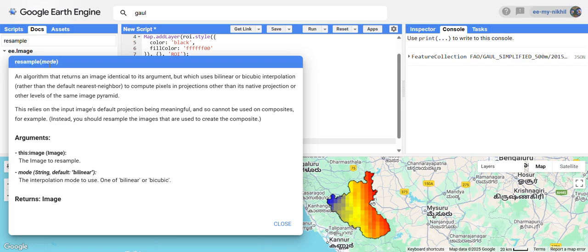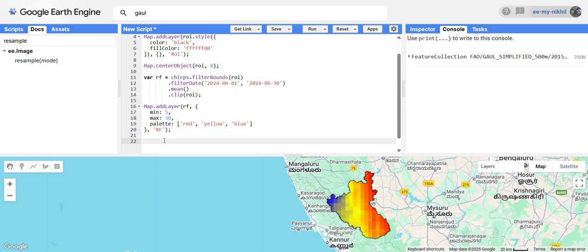You just have to specify which mode it has to be. It is usually good to go for bilinear rather than bicubic, so you will get the proper interpolations, and the projections are also important. It will compute the pixels in projections other than the native projection. We will use this one function and see how it works.